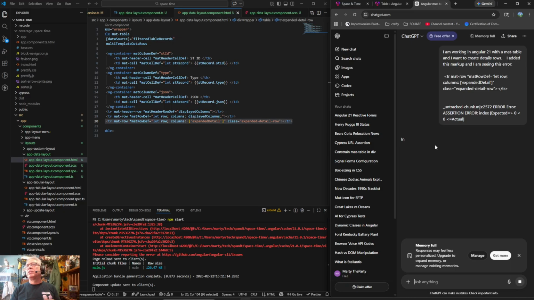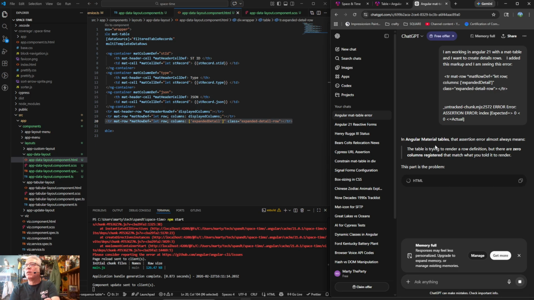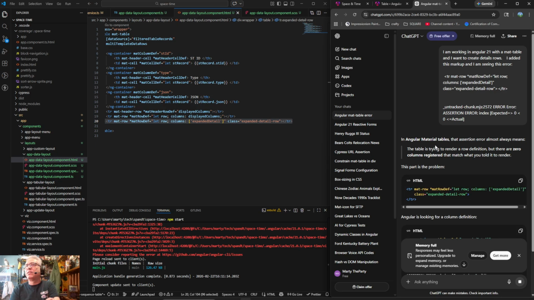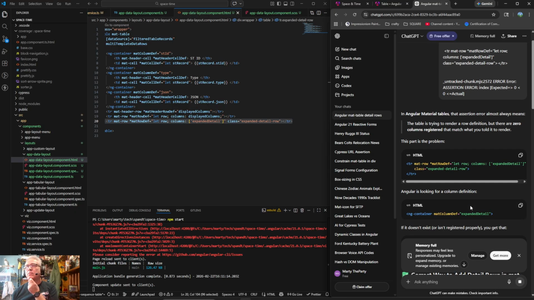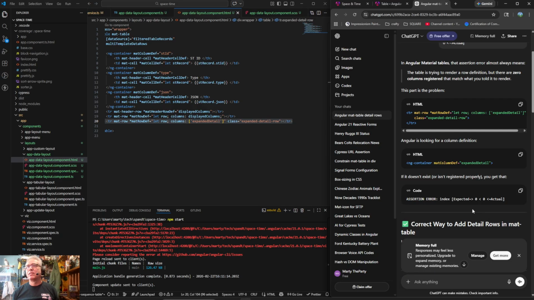And let's just see what ChatGPT says. It almost always makes a table. To render a row, there are 0 columns registered. So apparently I have not registered expanded detail, a column definition. Ah, okay, that makes sense.